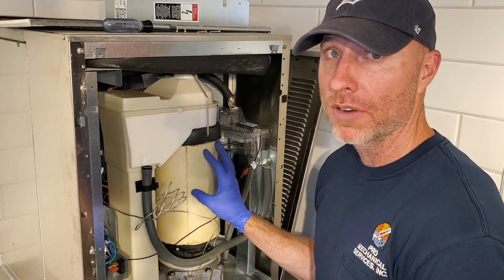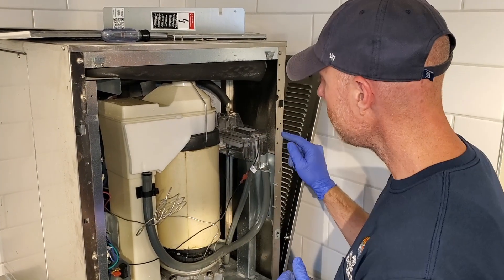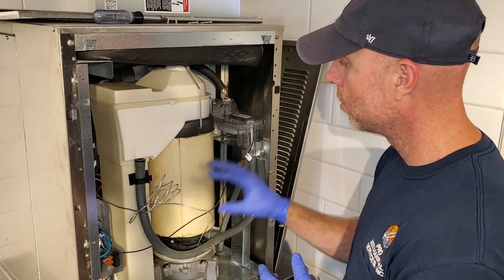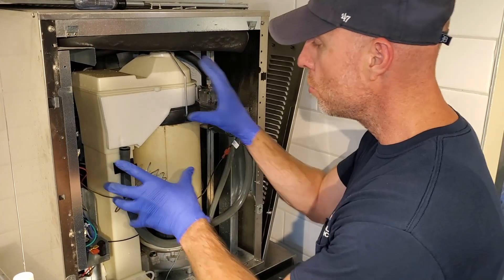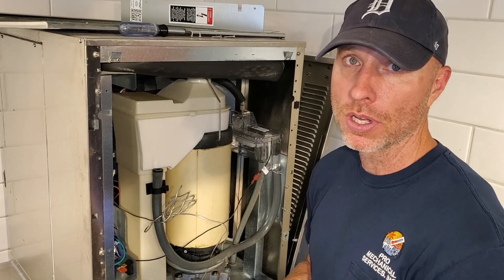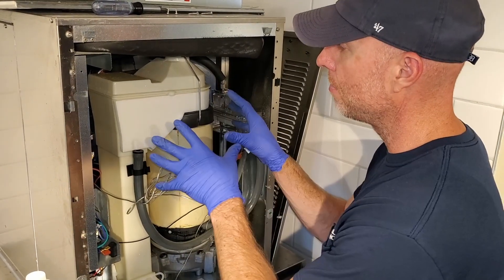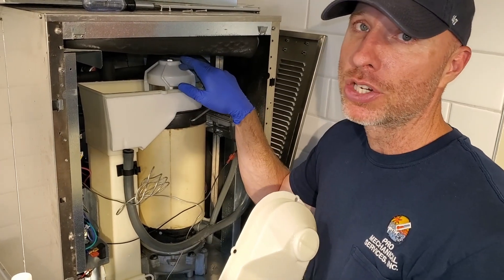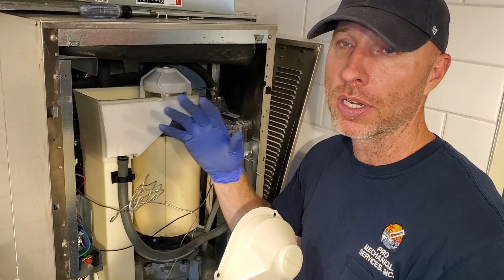Shut the water off. Check the water filter — it should be replaced every six months. Ice machine should be cleaned every six months. Do them both at the same time. Mix three ounces of nickel safe ice machine cleaner in one gallon of water. Drain the water out, fill this reservoir up with that mixed water. Let it sit for 15 minutes. Remove these components, put them in a five gallon bucket mixed with ice machine cleaner to descale it, then wash with a cloth. While you're doing that for 15 minutes, this will be soaking. Rinse those components, put them back in place. While you have this top off and cap off, if you have a bearing that needs grease, grease it. You don't want the white grease starting to turn gray — that means it's been in there too long and needs to be wiped out.